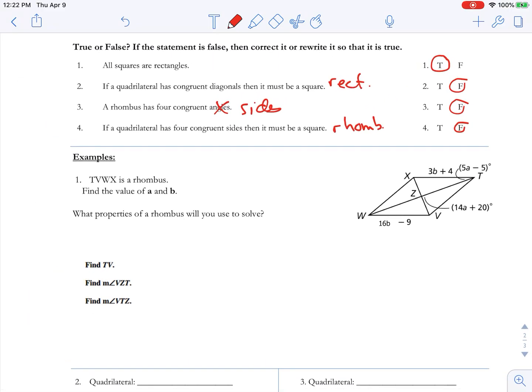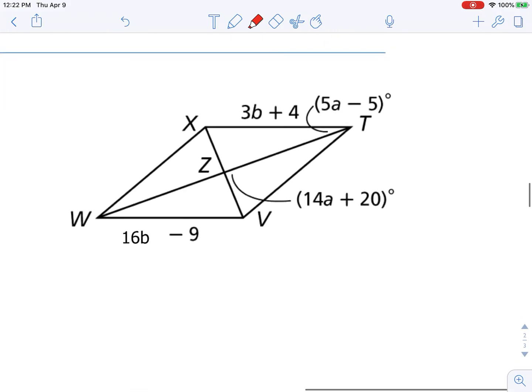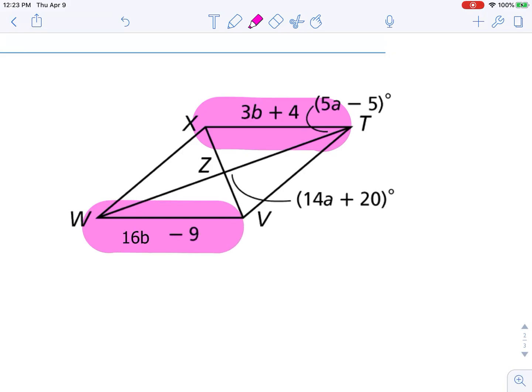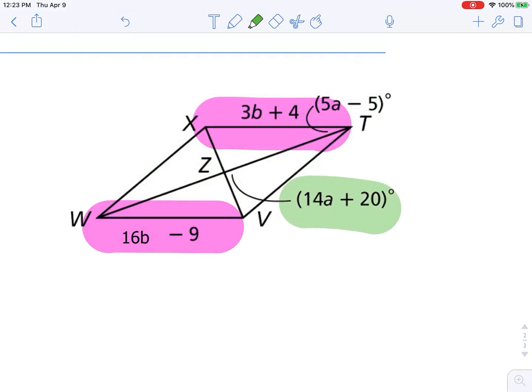Lastly, I could give you problems like this, where I tell you in the directions it's a rhombus, and I say do some problems. I don't say how to do these problems. You have to actually understand, for example, that these 2 sides are equal to each other because it's a rhombus. You also have to understand that this angle right here is 90 degrees.